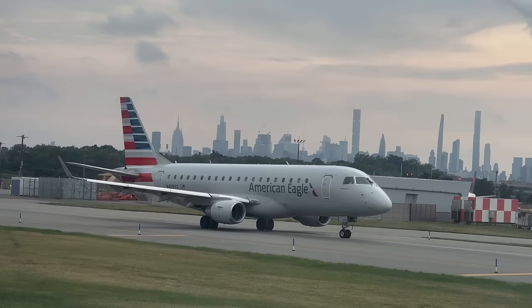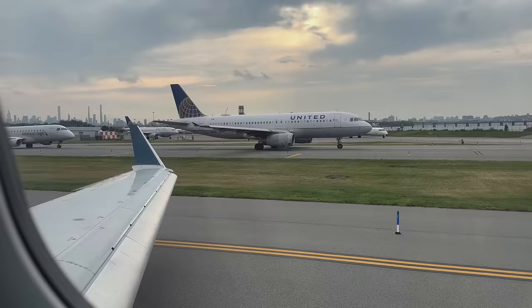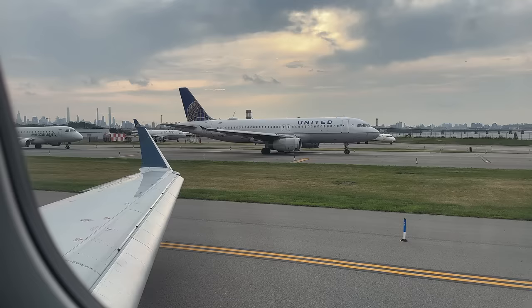So the pilot relayed this information to us passengers. We're told that we were going to be next up, but now we just got told that we are number 5 for departure. The good news is one airplane is taking off right now, so that makes us number 4 for departure. We'll keep you updated. A few minutes later, we were told this.